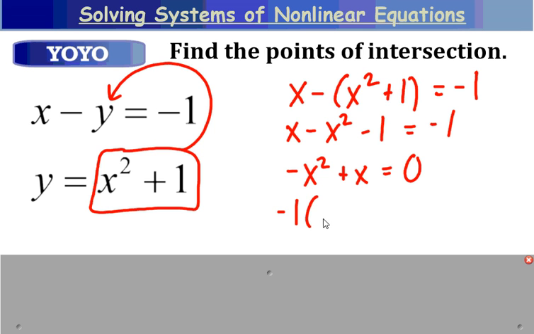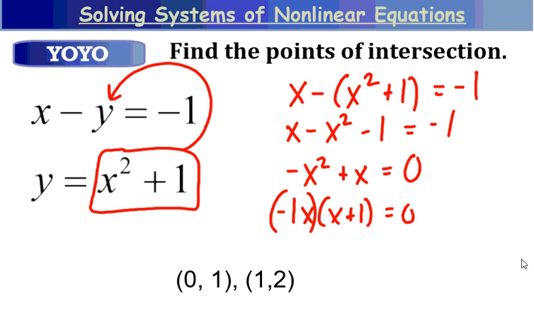If you divide the negative 1 out with the x, so you're doing greatest common factoring again, you end up getting the following. And once you're there, you find your two answers are x equals 0, x equals, when I divide out the negative 1, I forgot, this should be a minus. There's your two x values. Once you have your two x values, you should be able to solve for y. So there you go.